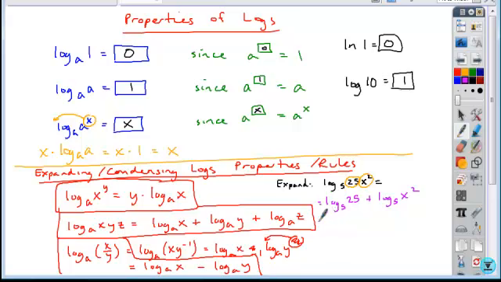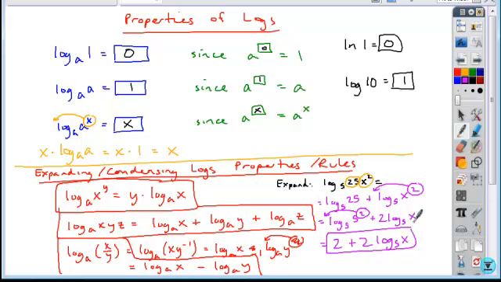And what you'd have to do here is continue to apply the properties. What do you notice about 25? Can you express 25 in terms of an exponent with the same base as the log itself? Yeah. Log base 5 of 5 squared, plus log base 5 of x squared, where this power of 2 can be moved out front. And now this power of 2 can also be moved out front. Log base 5 of 5 has a value of 1. So it's just the number 2 plus 2 log base 5 of x. Okay, and so that would be your simplified form.